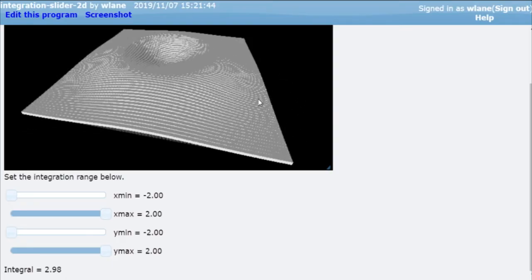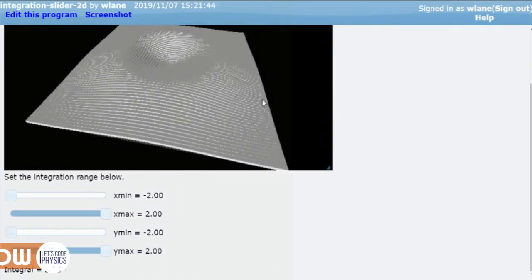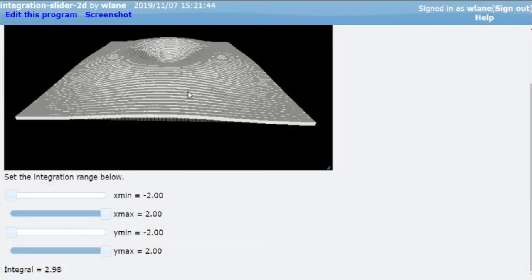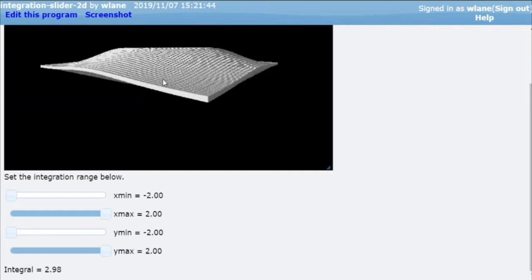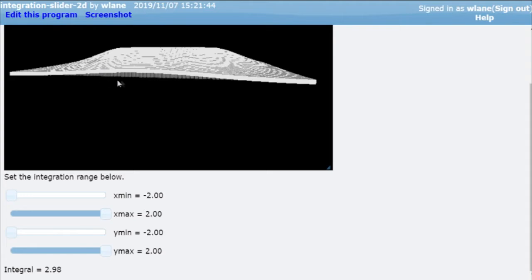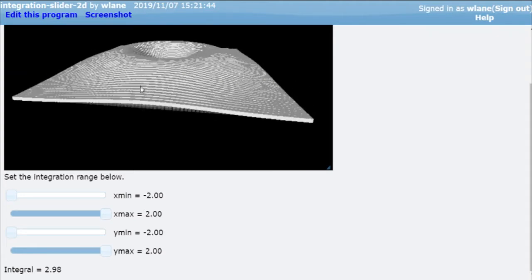So here I've got a visual integrator like we had last time, except this time our function is defined as a function of two variables. So we're going along the x-axis and along the y-axis here so that you can see the height there in 3D. I've got my data points up along here, and then I've got my Riemann strips underneath here. We'll be able to see those better in a second.